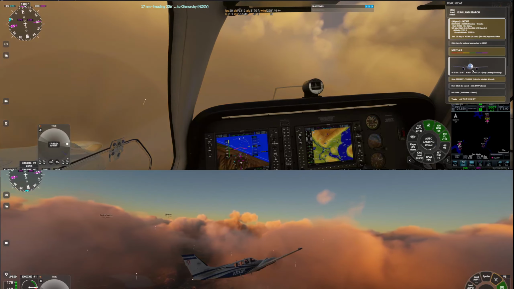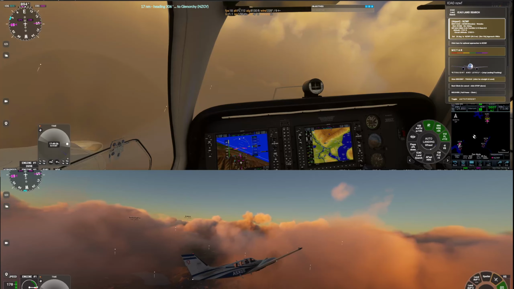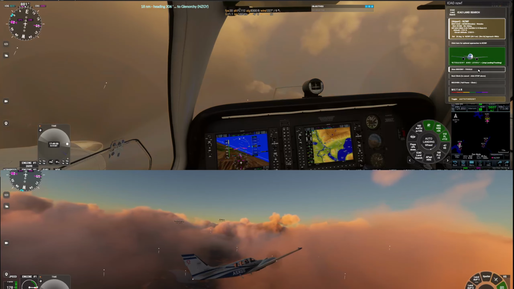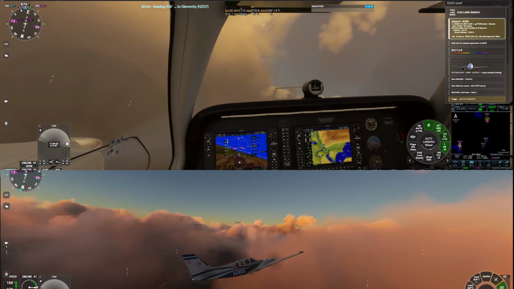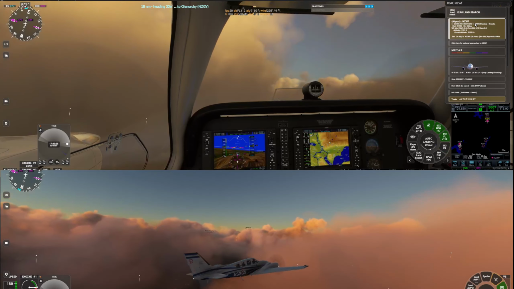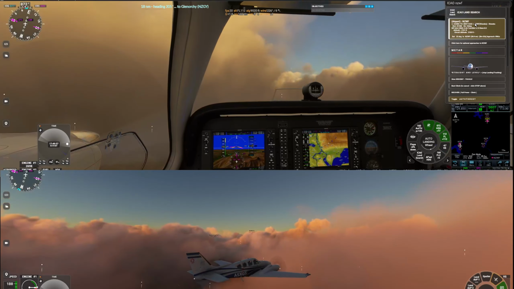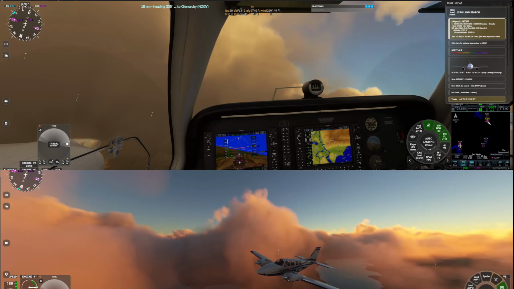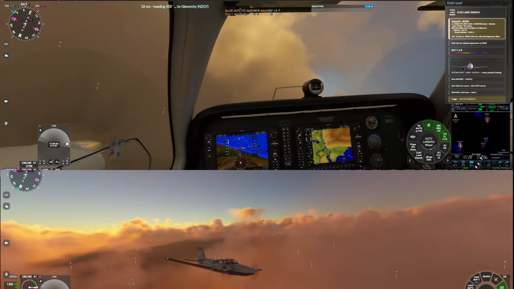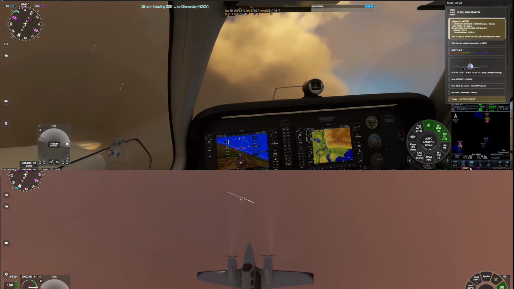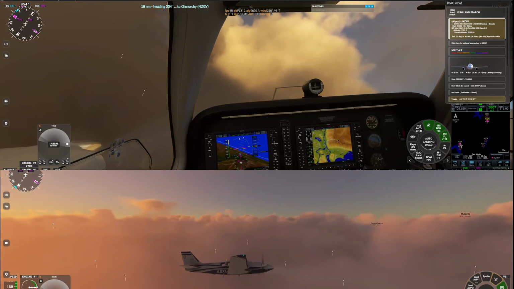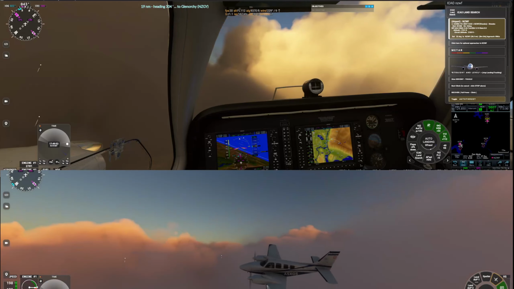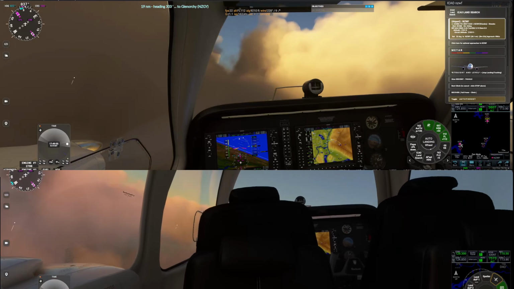I think we are kind of high enough. The map is not showing any red points, so I'm going to go straight and level, and I'm going to go directly to this airport by clicking it. And now the aeroplane will continue turning, but when it gets in direct line with NZWF, it will stop that turn. We are in the clouds right now, so let's just enjoy that flight as we attempt to go through these clouds.